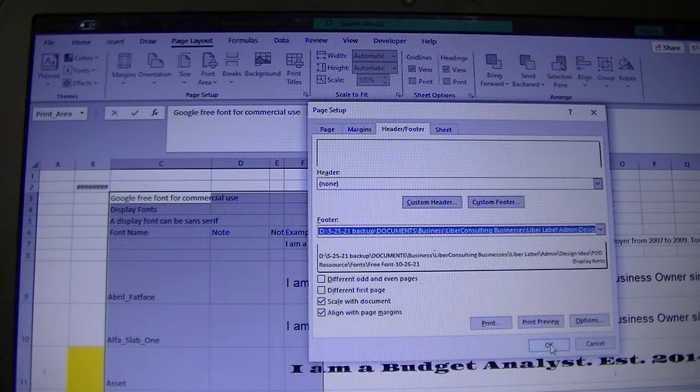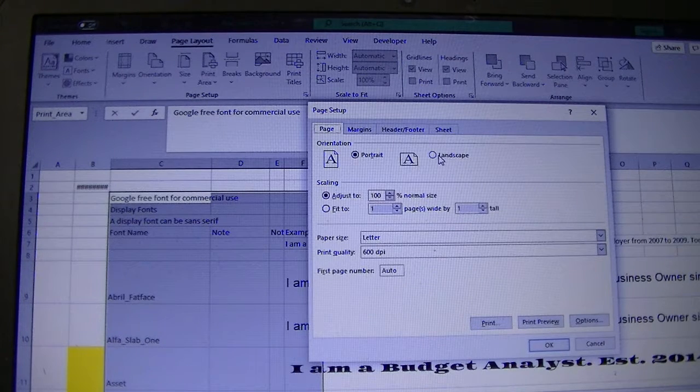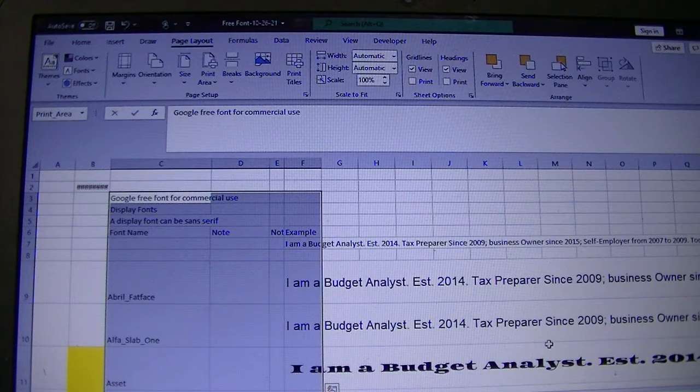Okay, so every single page that has the fonts will have a display font on it if you didn't have it on the page already, and then you can just click OK. But you can do the margin as well if you want it in landscape, which will be more appropriate. You can do that when you click out of it. So if you wanted to print, it will tell you how it's going to print.